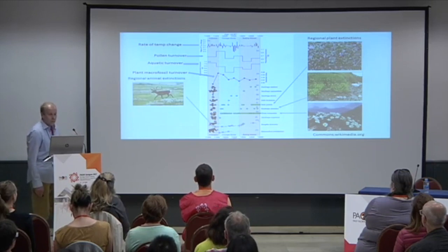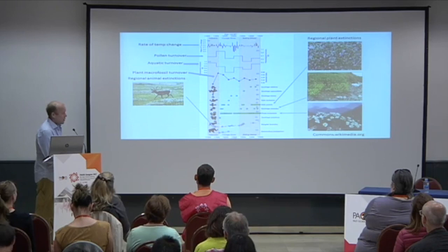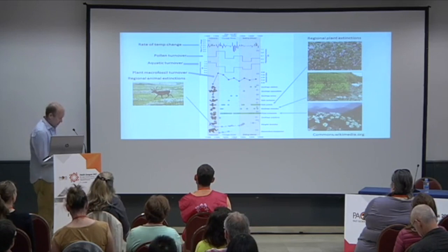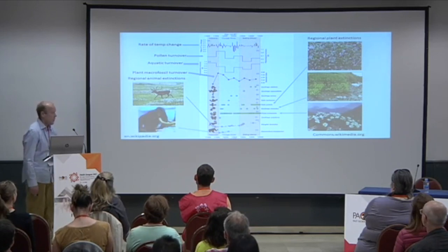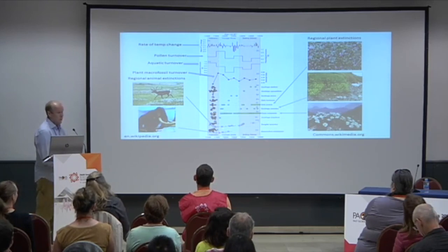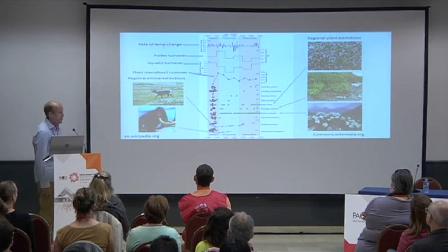Also, we have some mammal species, which we can study in the same way as well. This is reindeer, now regionally extinct in this part of Europe, present until the end of Younger Dryas, and as a matter of fact, in the earliest Holocene as well. And finally, another famous late glacial species, mammoth, was present also until the end of Younger Dryas and goes extinct here. And this is actually the final regional extinction of mammoth in Western Europe, the youngest radiocarbon dated mammoth in Western Europe.